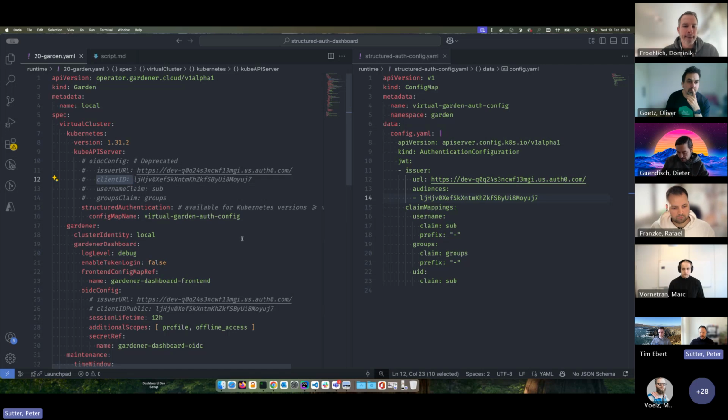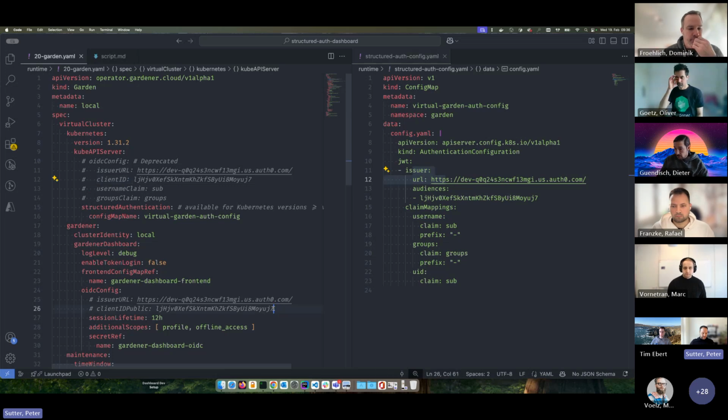Now with structured authentication, of course, the operator could implicitly read the first issuer and take that, and also read the first audience and take that as the public client ID.